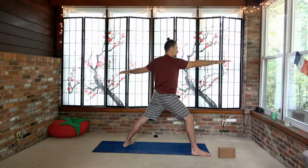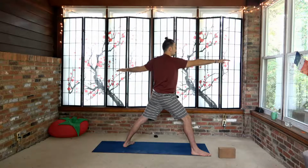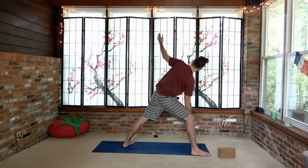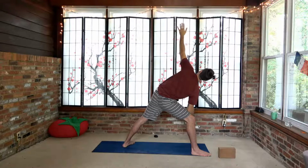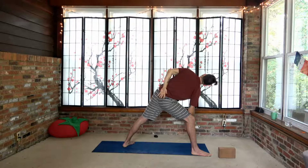Create length, press the feet away from each other. And we'll come to a side angle, forearm to thigh. Reach your top arm high. Really grounding into that thigh. And then we'll wrap the top arm behind the back. Breathing into the ribs as you draw the top shoulder up. Rotate it.